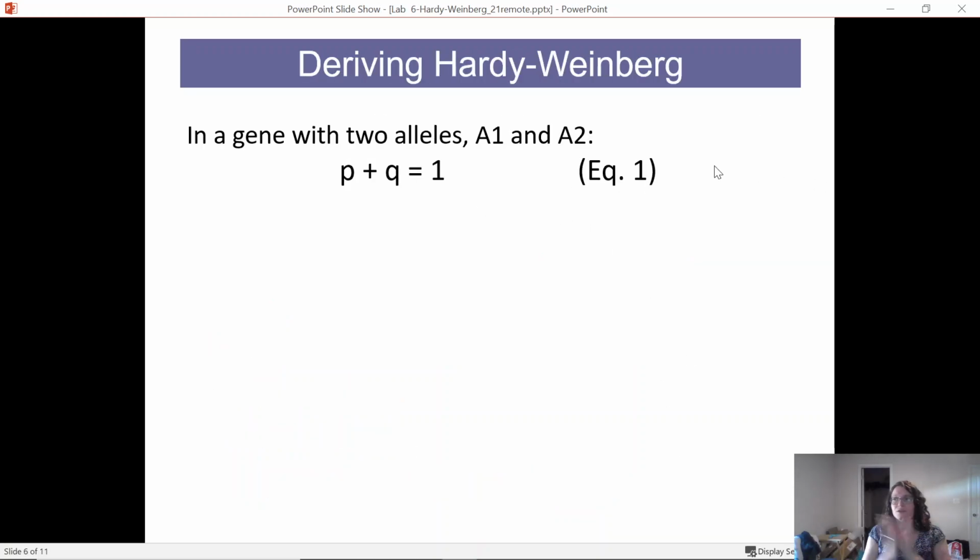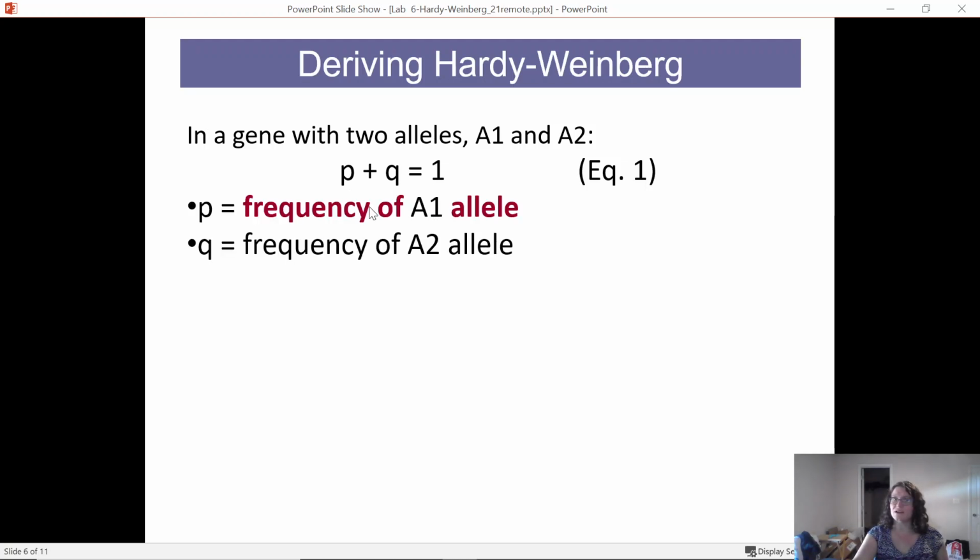So something you need to be aware of is how P and Q work. Again, this is something that we worked through in lecture. Please watch the lecture. I also walked through it with you guys. But the idea is that P plus Q equals 1. These are the frequencies of the first and second allele. Generally, P is for the dominant allele. Generally, Q is for the recessive allele. And so these are the alleles. So when I counted up 1, 2, 3, 4, 5, 6, etc. for the big A or little a, I was referring to the frequency of the alleles.